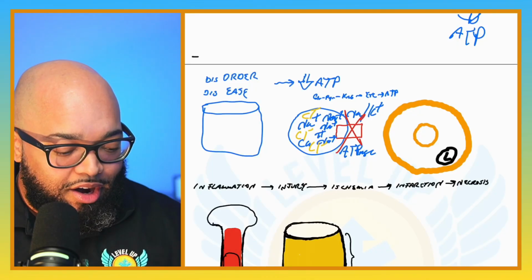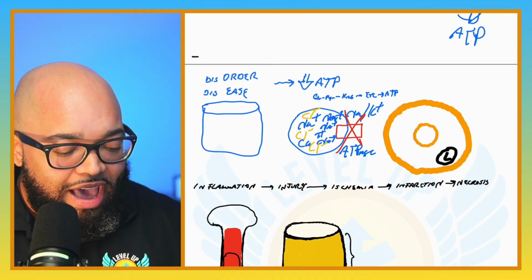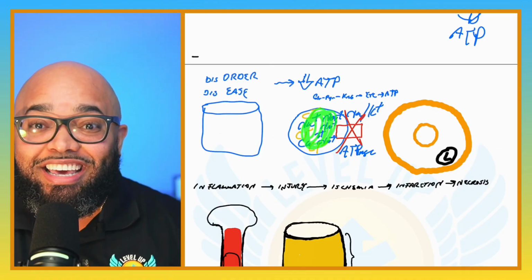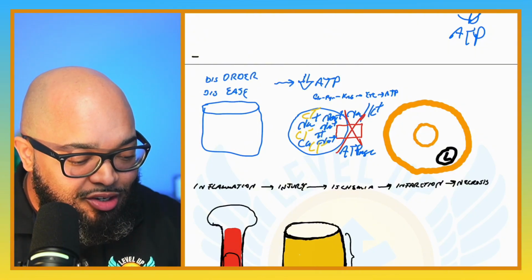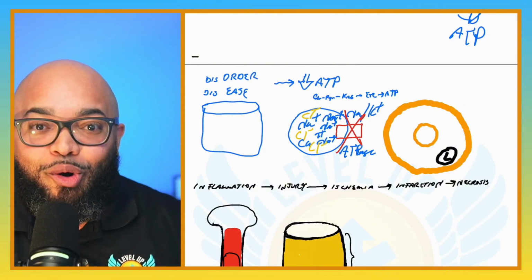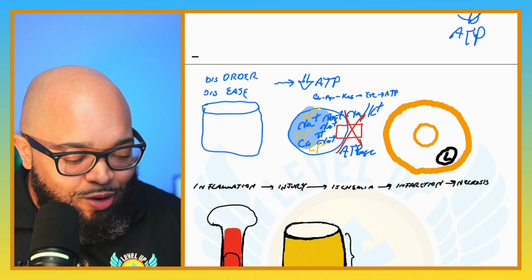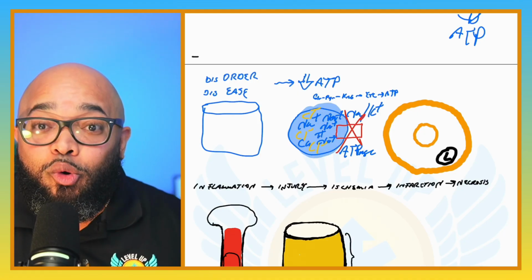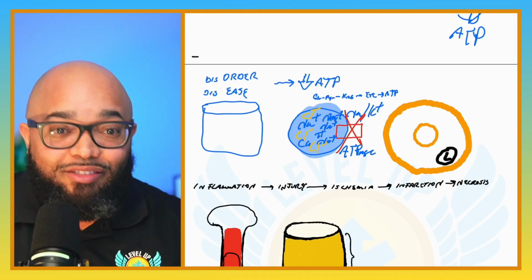So here's our situation right now. We've got sodium inside the cell, on the inside of the cell. We've got sodium, we've got chlorine. So they come together and make sodium chloride. That's called salt. And what does salt like more than anything? Water. So follow me here. We now have a whole bunch of salt inside of the cell. And that whole bunch of salt says, hey, I like a whole bunch of water because I'm really thirsty. So more and more water gets trapped inside of the cell.